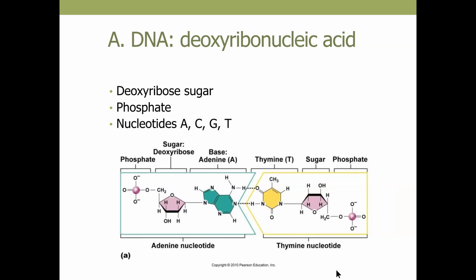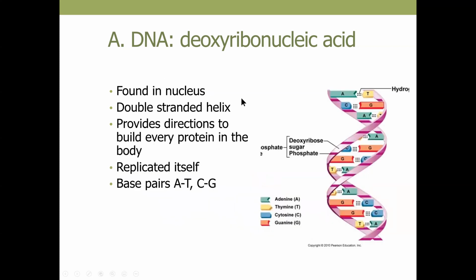This is one strand of DNA, with a single strand going this way, a single strand going that way. So this is DNA, it's a double helix. Deoxyribonucleic acid is found in the nucleus, it's double-stranded. It provides directions to build every protein in the body. So every cell in your body, doesn't matter if it's your big toe cell, your liver cell, or your scalp cell, has the directions in the nucleus to build every protein in the body, whether it be an enzyme, whether it be a steroid, whatever it is, it has the directions to build it in every cell in the body.